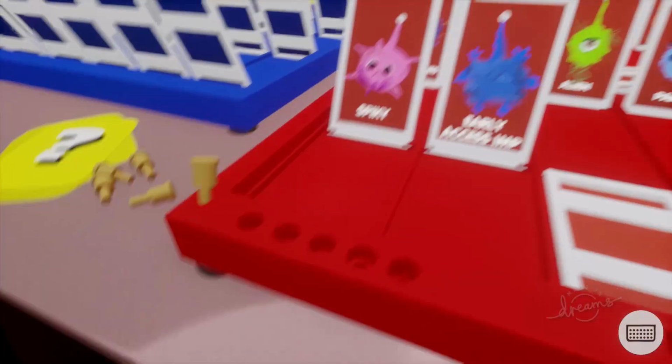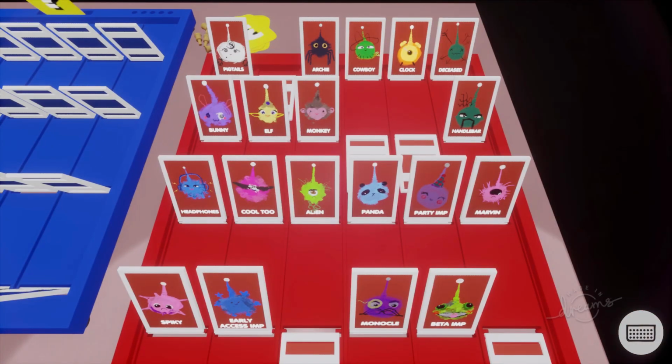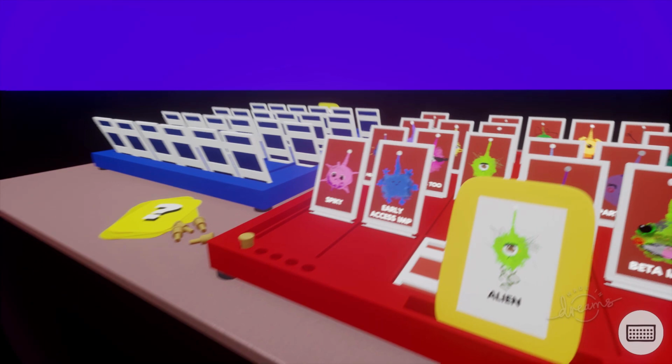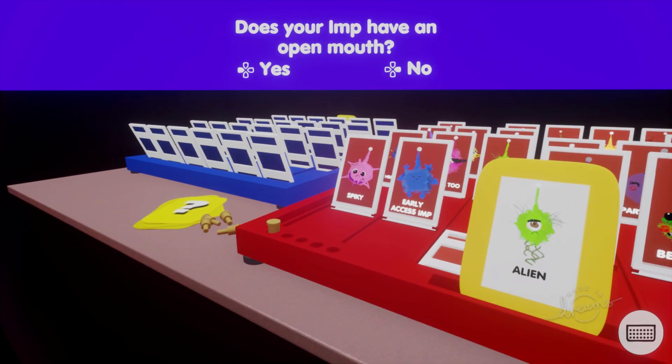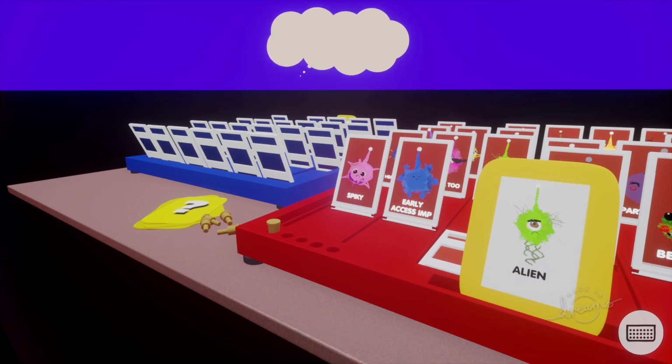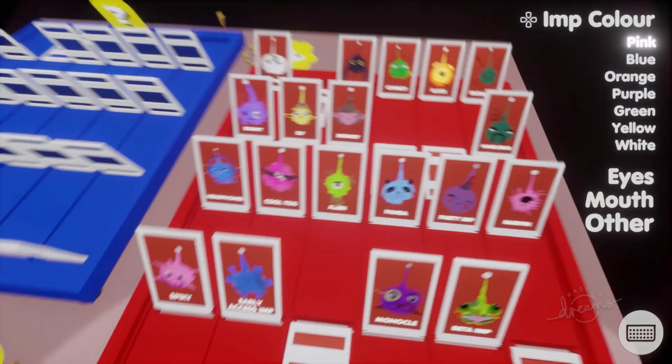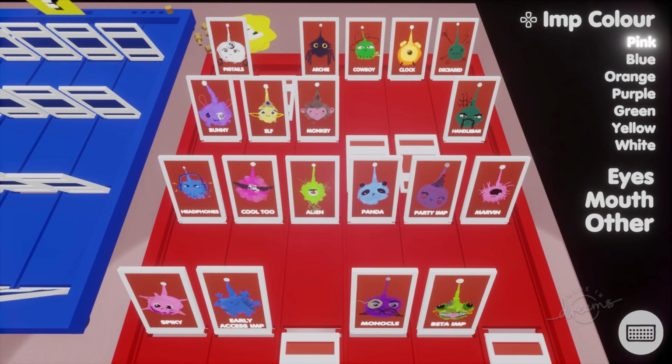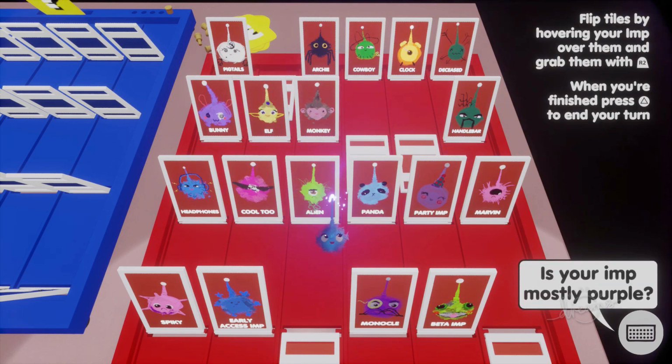Okay, render turn. His turn. Does your imp have an open mouth? No. Shall we? So we go for purple. Is your imp mostly purple?